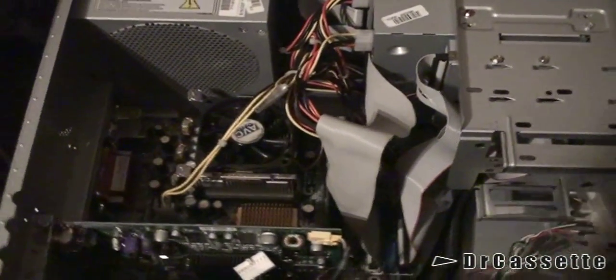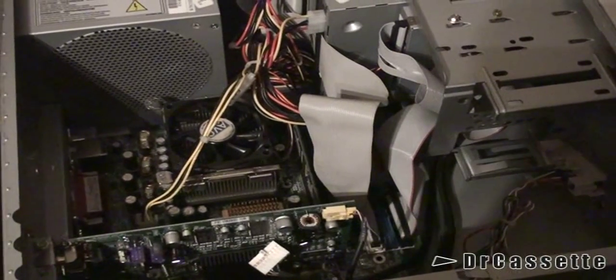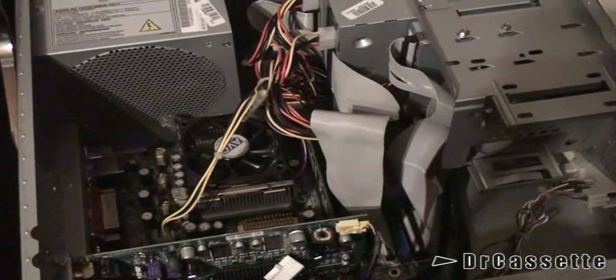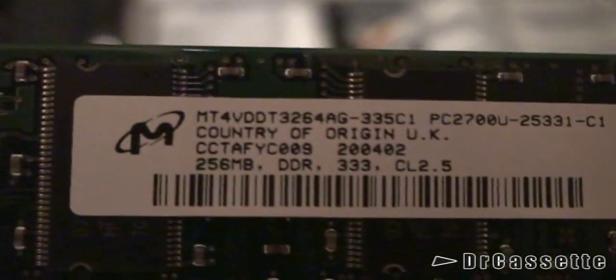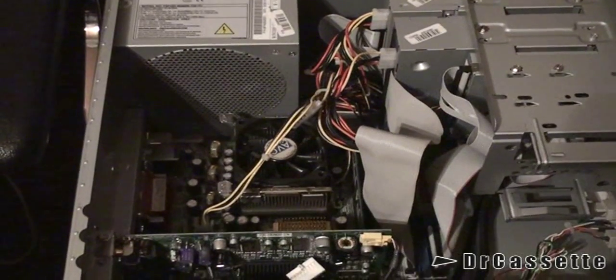Also got some RAM installed. The RAM is what I installed last — it was a bit of a problem to get it in there with all the cables in the way. For right now I put in 512 MB of RAM and I'm going to search for some more. I do know that I have another stick of 256 MB, but maybe I can find a stick with some more.